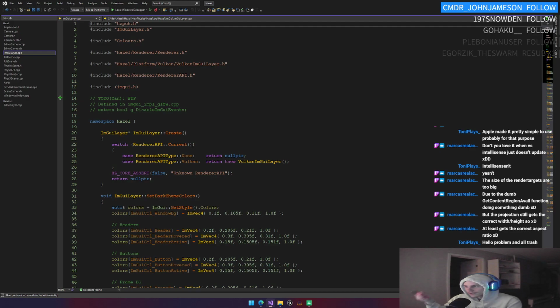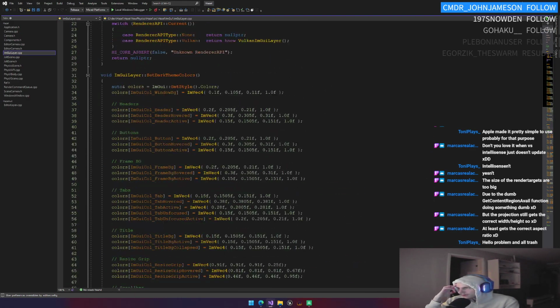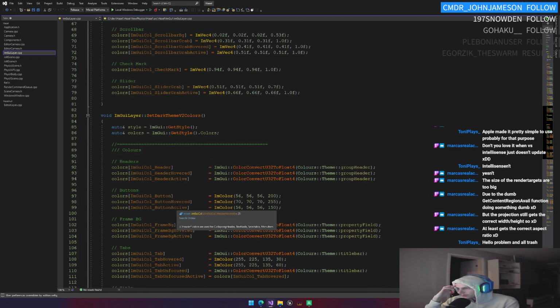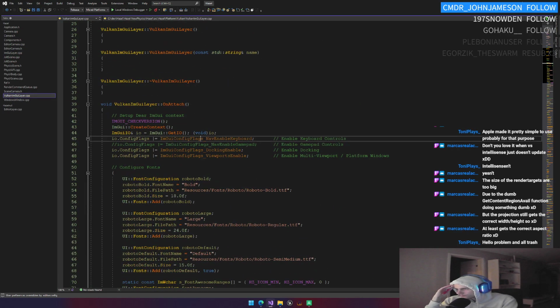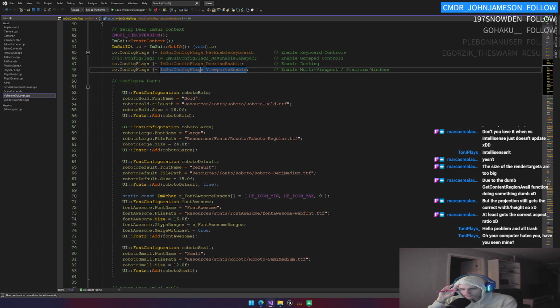My computer is starting to hate me. I'm wondering if it's doing something interesting in here when it's configuring an ImGui. This is just color stuff. It's the Vulkan ImGui layer. I have those. Yes, Tony, I have seen yours.